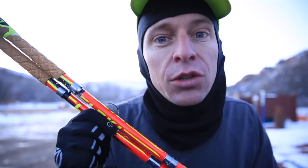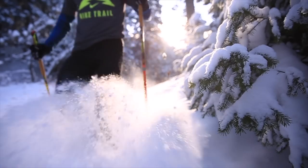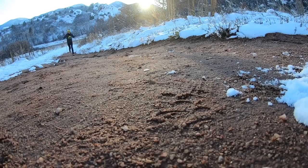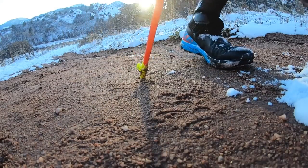But essentially, I was kind of heartbroken because I was really excited to use these poles in the race, but I was not allowed to use them. But I feel like today, out on the trails, through the snow, I found a little redemption, because I'm going to be able to use these guys all winter in the snow and running up the ski resorts and even in the urban environment, in the city where I live in Denver, like when there's hard-packed snow and ice, I'm gonna use these. Not every time, but a lot of the time when it's really slick out. So anyway, that's my little story about these poles. It broke my heart that I could not use these in the Run Rabbit Run 100 mile race. Go check that video out if you haven't seen it.